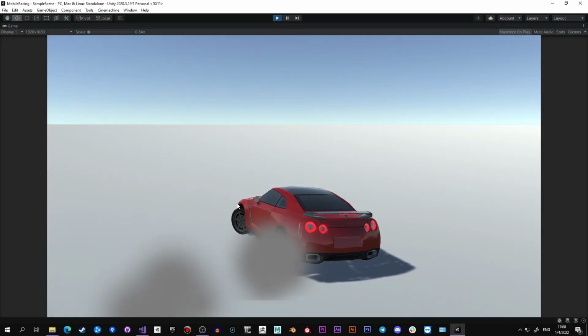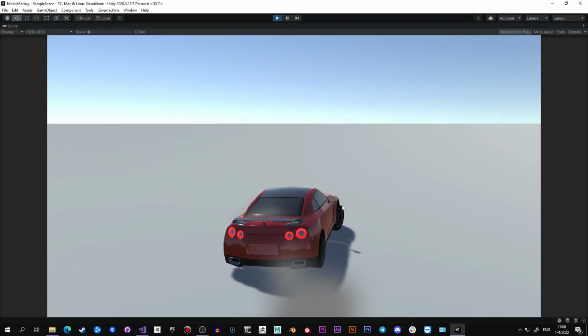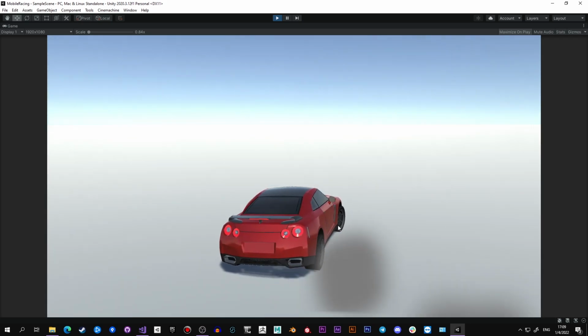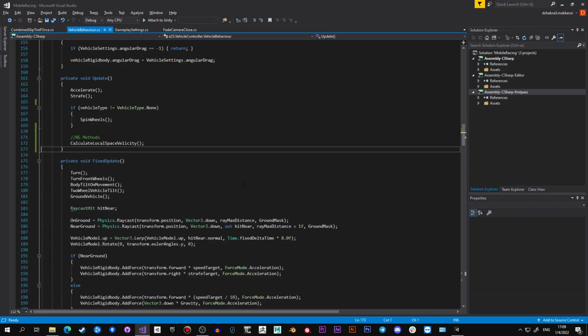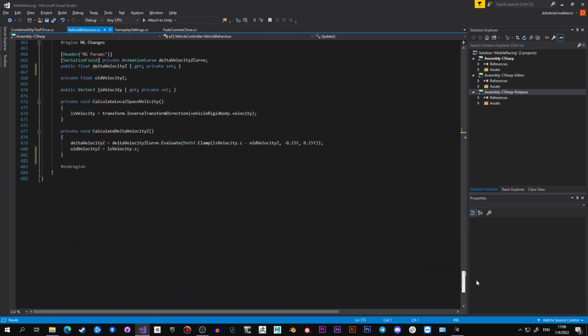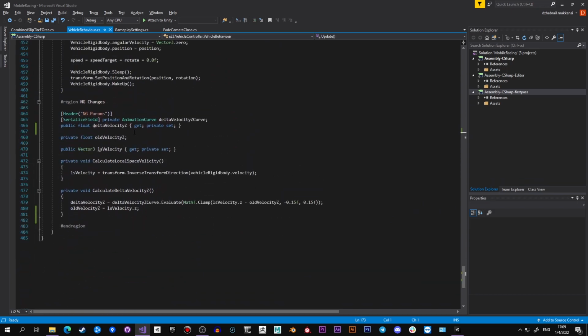The next thing I will do is turn the wheel in the direction of sliding. To do this, we need to get the sliding angle. Let's add two variables. First variable, drifting angle, is the actual drifting angle. And second variable, normalized drift angle, is the drift value from minus 1 to 1.